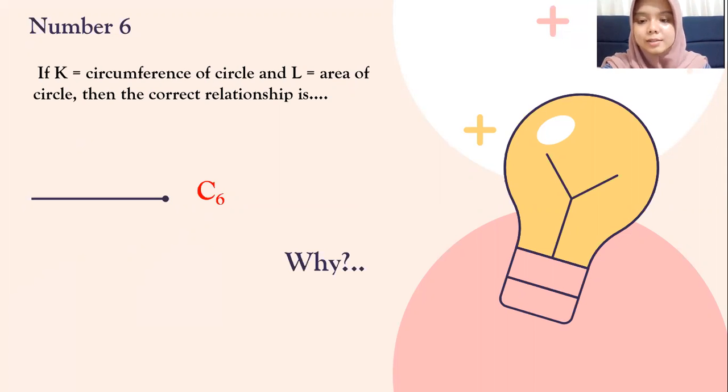Why is it C6? Because this problem involves trying to put things together to generate new knowledge. In order to successfully produce something new, learners generate, plan, and produce. In our problem on this slide, we are given K and L. Then by using various formulas from what we know, we will get a new formula. That's why it is called creating.